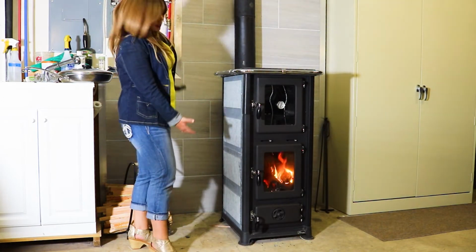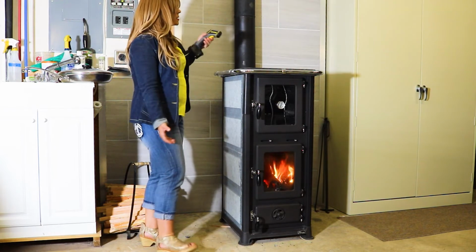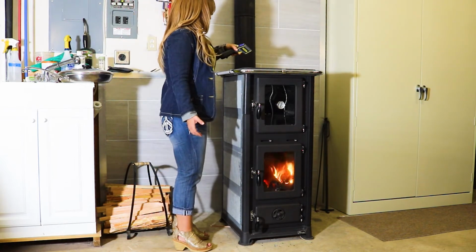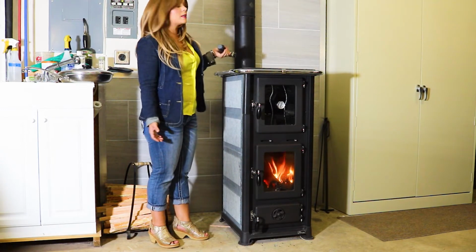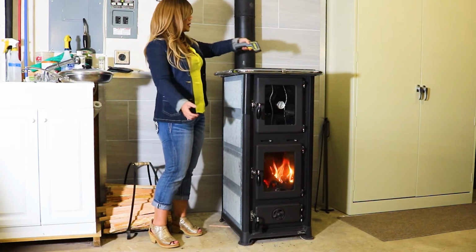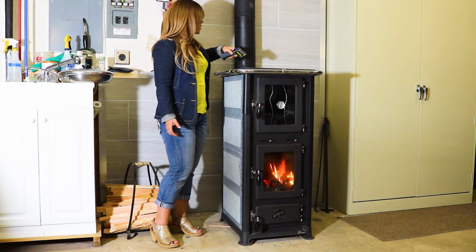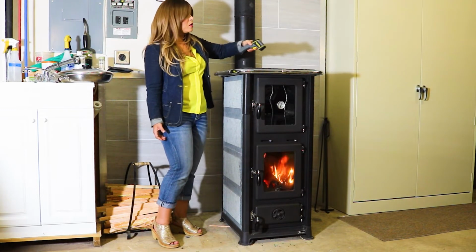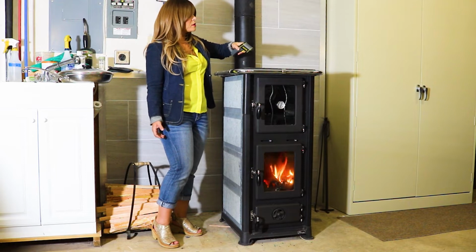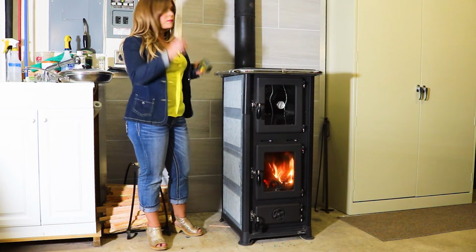You can see I just kind of have a medium fire going, two small logs in here. My cooktop is sitting at 363 degrees on the center plate. There's a back plate in the rear sitting at 287 and about 375 here in the middle. Front corner's at 300 degrees. So we're sitting pretty good.